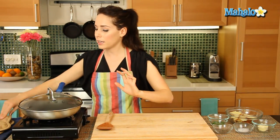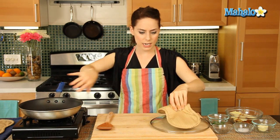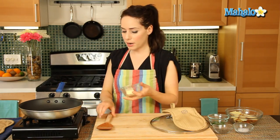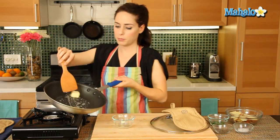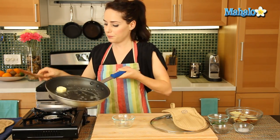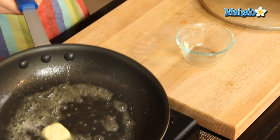So over here I have a skillet — this is a medium size. You want to choose a size depending upon how many potatoes you're going to be cooking. You don't want to crowd the pan with potatoes; you want them to be able to cook nice and evenly. So let's start by adding our butter into the pan. We don't want it to burn, so if it's starting to melt really fast, maybe just take it off. Kind of spin that around — we want the whole thing to be nice and coated.